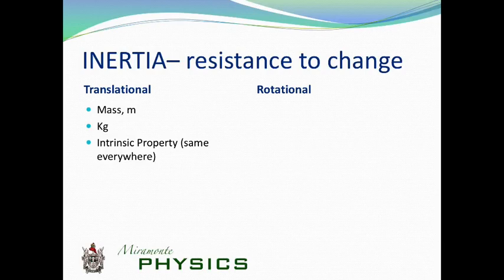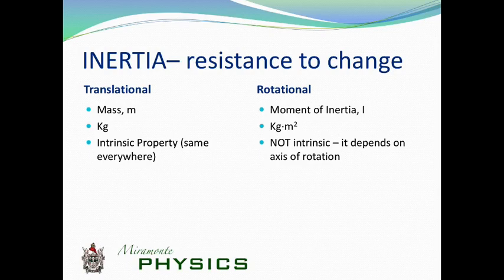Okay? Now, with rotational inertia, we talk about the moment of inertia, I. It has units kilogram meters squared, which gives you a hint of how you might be calculating the moment of inertia. It is going to have a mass term and a meter squared term, so a length squared, as part of determining what it is. That's why it's kind of hard. This is not intrinsic. It depends on the axis of rotation. Well, what does that mean? Something might have a small moment of inertia if it's rotating in one way around one axis, but it might have a much larger moment of inertia if it's rotating around another axis.